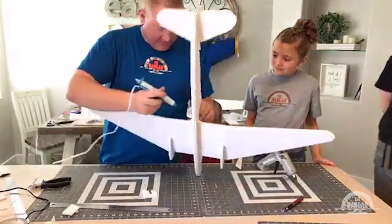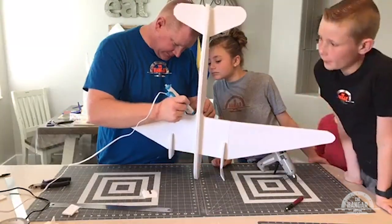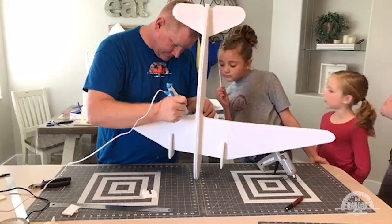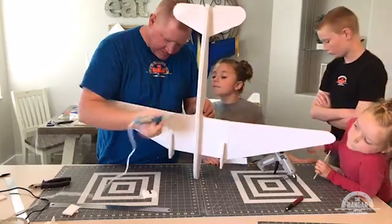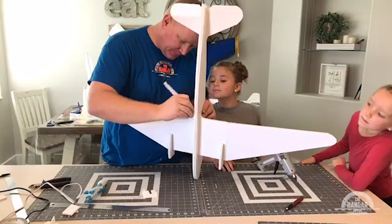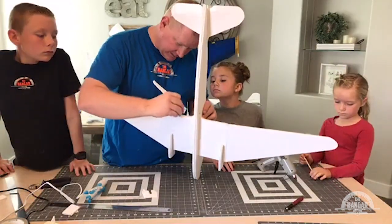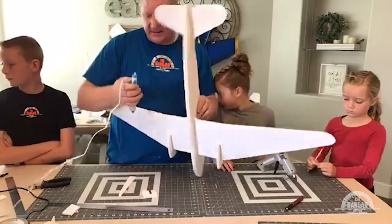There we go. Now I'm going to put the glue here. Are you going to do it to the other plane too? This one doesn't feed as well as the other one. But then after I do that, I take a scrap piece of foam on the edges, and this does a couple things. This is hopefully going to glow in the dark. We'll have to let you know if it does. But it also keeps the foam, or the paper, from delaminating on the foam.